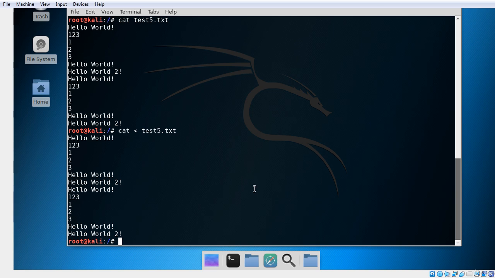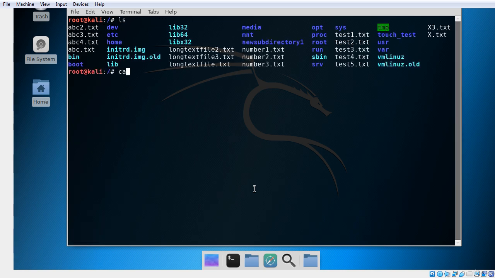Okay, so you can also add the contents of multiple files to one file, like this. Let's first see abc2.text, abc3.text, abc4.text, abc.text. Let's see. I wrote not empty in one of these files.